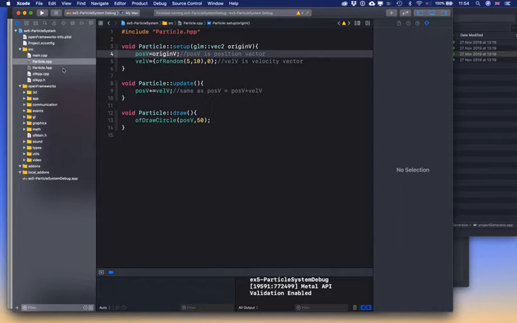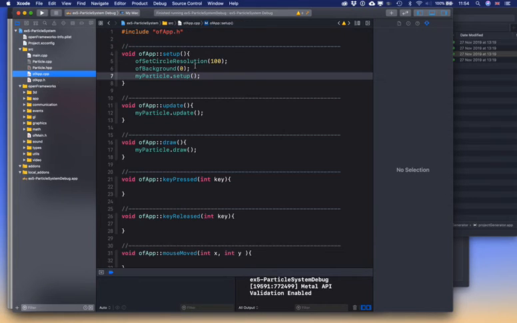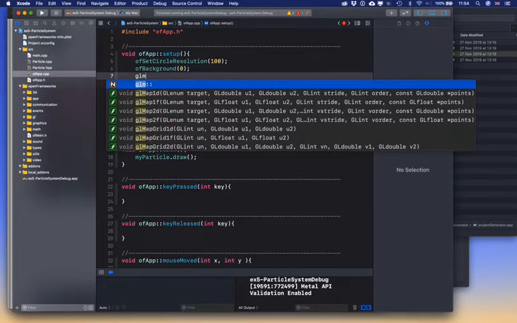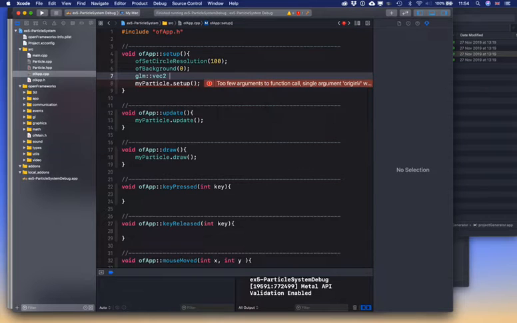Now, when I set up, I can already set it up with a certain vector, which is, for example, the mouse vector, right? We can say glm vec2 mouse v.